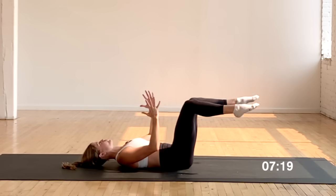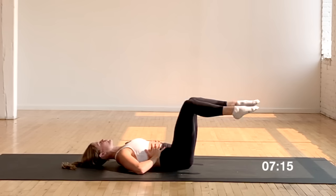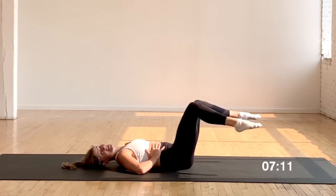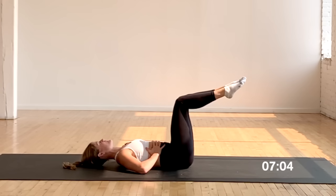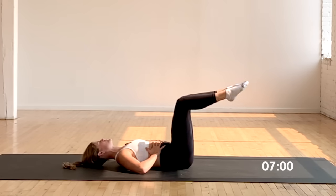Inhale. Exhale. Now if you can add that pelvic floor, pulling the inner thighs together, that's going to engage that pelvic floor too. Nice work, you guys. So good. You have one more move after this. You're here for 5, 4, 3, 2.